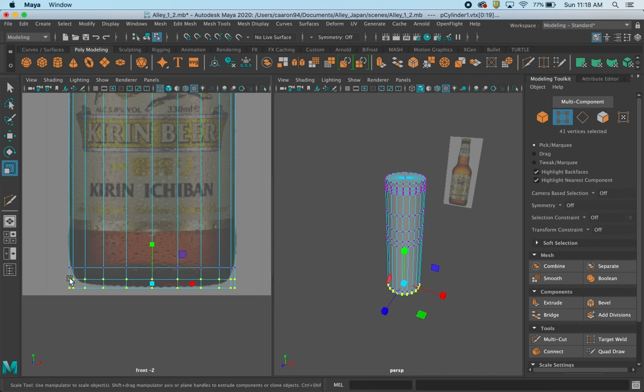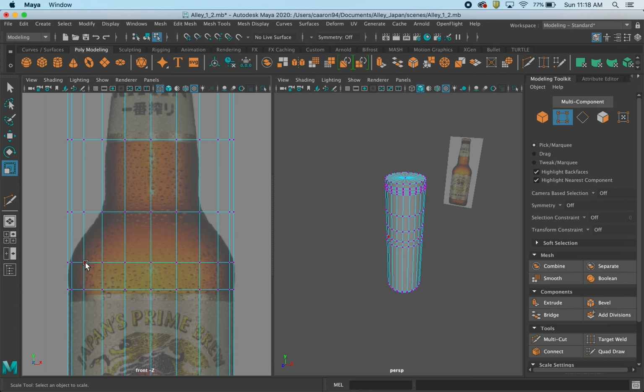I don't know why that's on for me. To make sure it's grabbing all the vertices, and then I'll scale this in a bit. Something like that. And then I'll grab this bottom one, scale that in even more, and then hit Y, maybe bring it up a little bit. Maybe not scale it out so much. And so that's the bottom of my bottle.